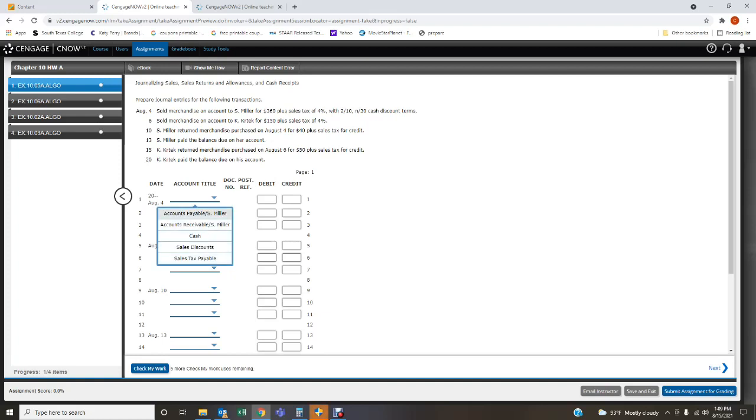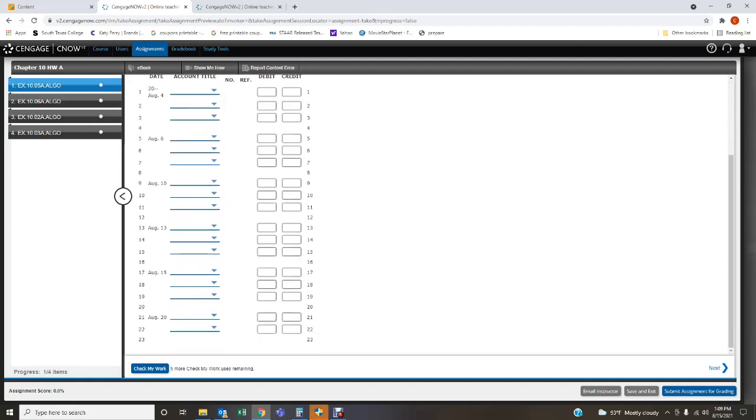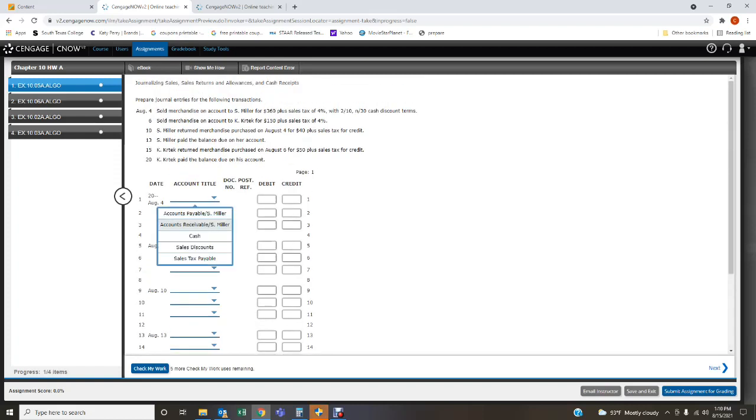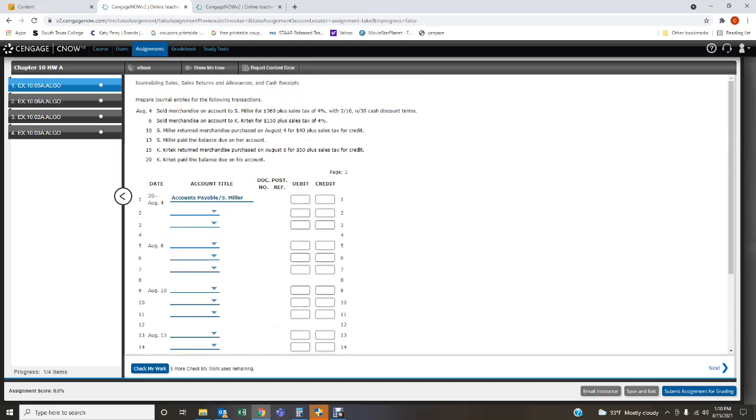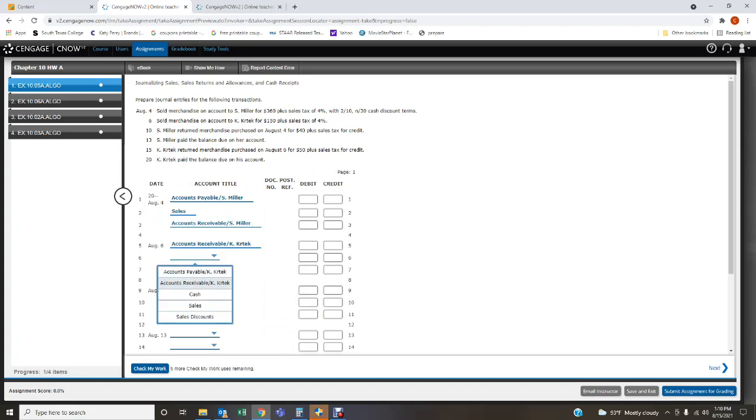So you basically just select, this is how it's going to work. You see a drop down arrow, you select whatever best description title you select, enter the debit or credit amount, so on and so forth. Okay, now direct your attention down here. I've given students, depending on the class, between 3 to 5 check my works, depending on the class that you're in. So what does that mean? That means that you get to check your work, and I'm just going to click a couple of items here. I'm just clicking whatever.